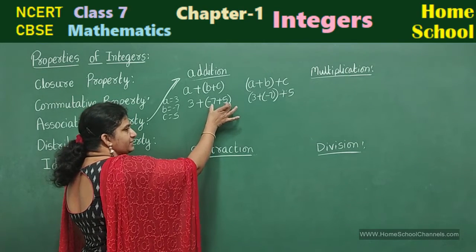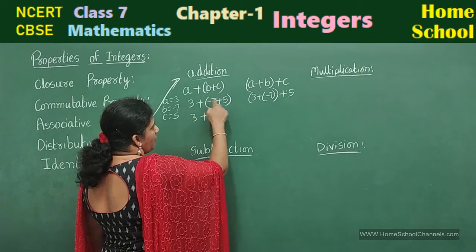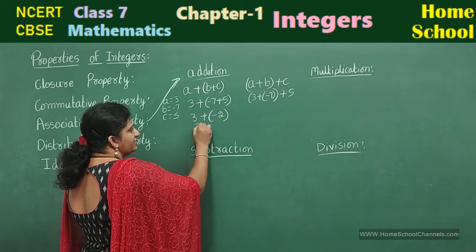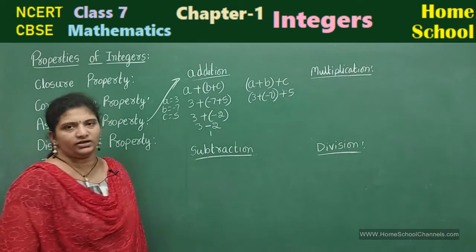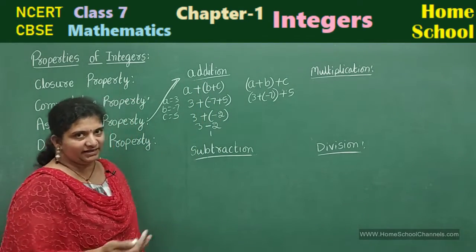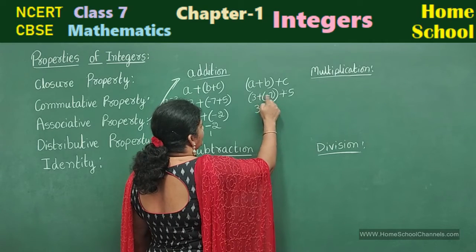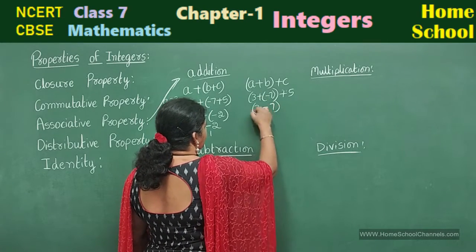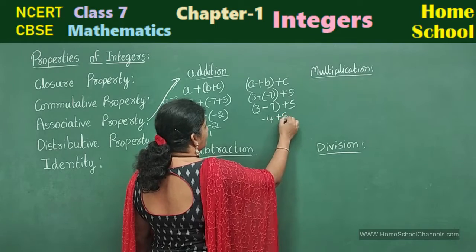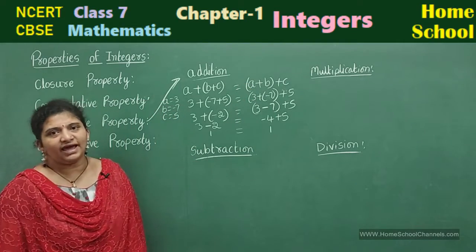now first we are going to simplify this one in brackets, then we add with this number. 3 plus of -7 plus 5 will be -2. Okay, and plus into minus, 3 minus 2, that is 1 you got. Now this is left hand side and that will be right hand side. Okay, let us simplify this one. Brackets first. 3 plus -7 plus 5. 3 minus 7 is how much? -4 plus 5. 5 minus 4 will be 1. Yes, it is satisfying. So I put there equal to.